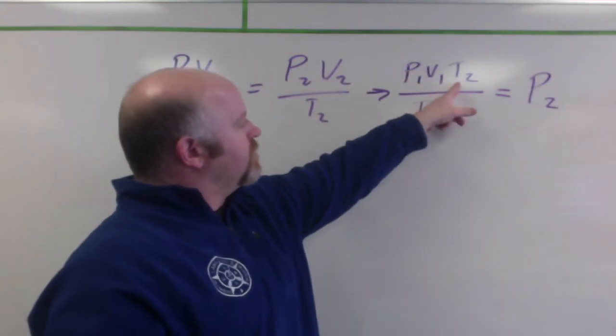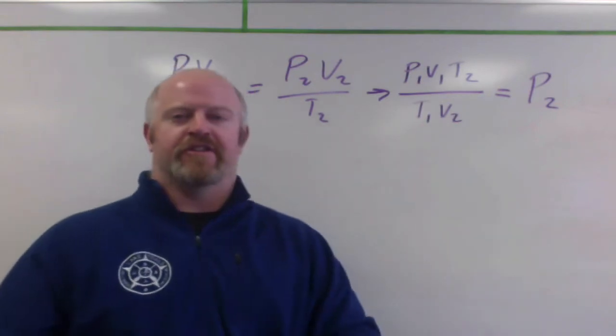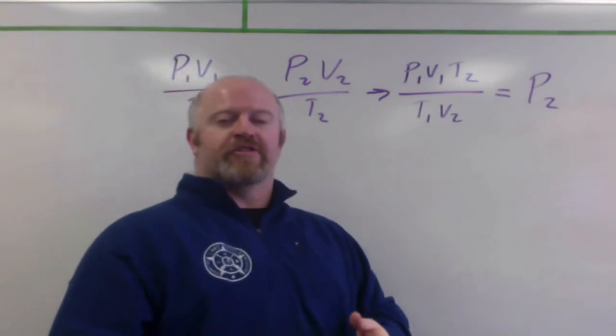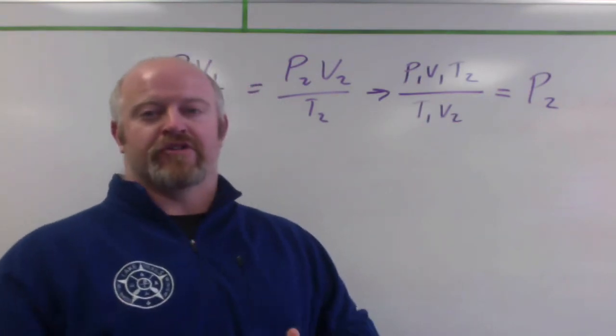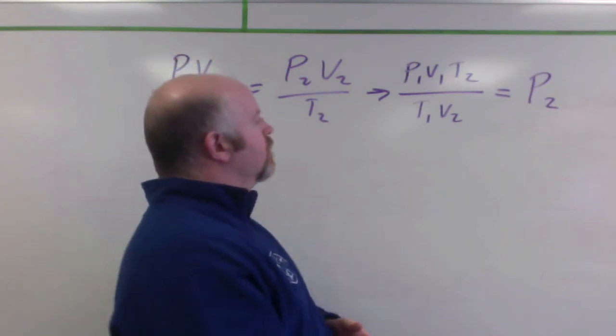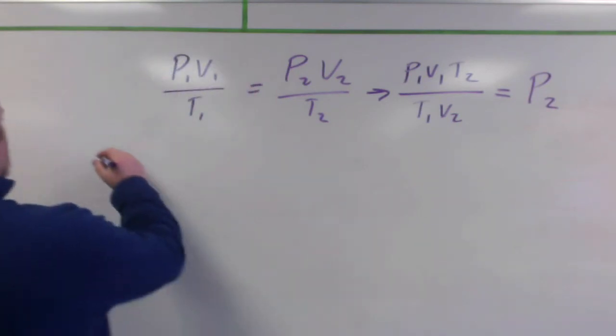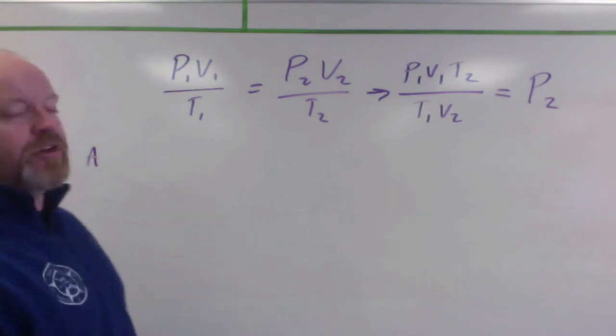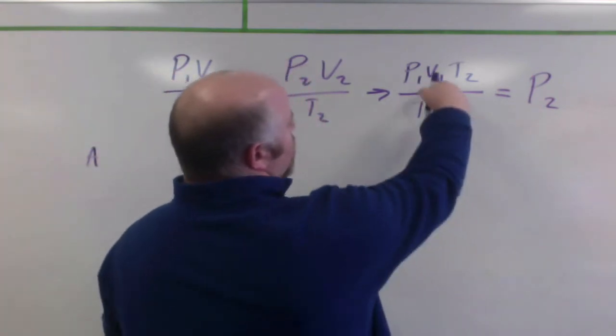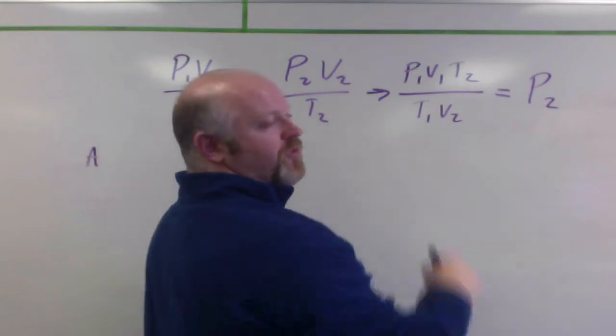So take these three values, multiply each other, divide by those two, that should tell us what our pressure is, making sure that we're in the same units and making sure that we're in Kelvins for temperature. So in scenario 1 or can A, we can't change the volume. So in can A, the volumes are the same in both cases.